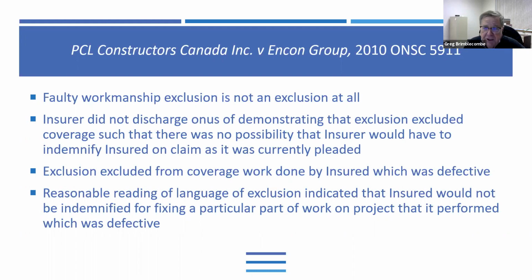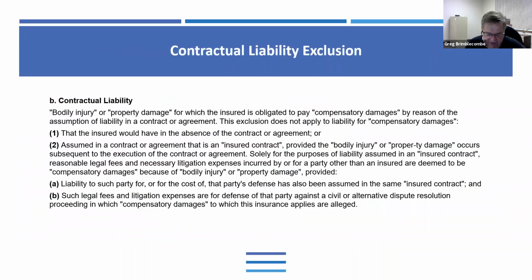The first exclusion that will catch your eye probably is the contractual liability exclusion. And that exclusion, you can see it on the screen, you might say would apply because there would be a contract to build the building properly, and the contract was breached because it's alleged that it wasn't built properly. But you'll notice that the exclusion doesn't apply if there would be liability even in absence of the contract. So in this situation, one of the allegations may be, well, it's a contractual obligation, it's not covered, but there's also an allegation that the windows were installed negligently. So the contractual liability exclusion isn't going to do you any good.